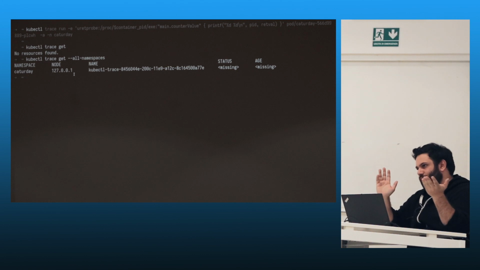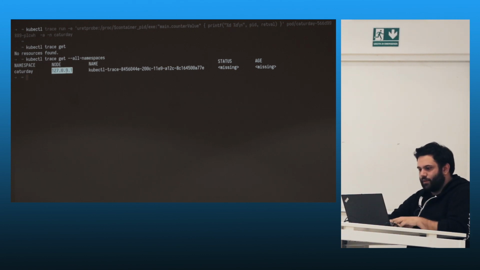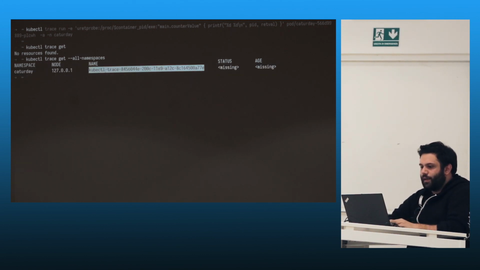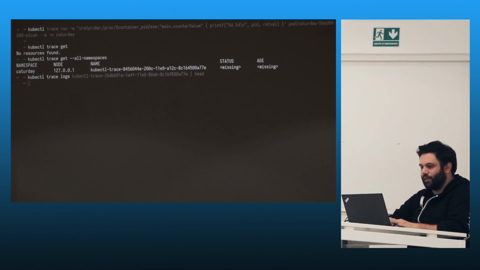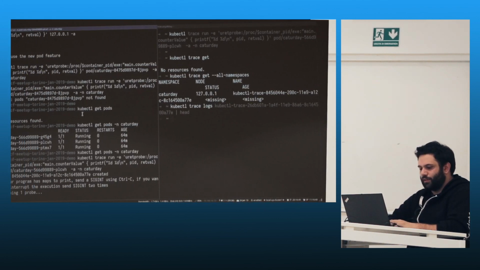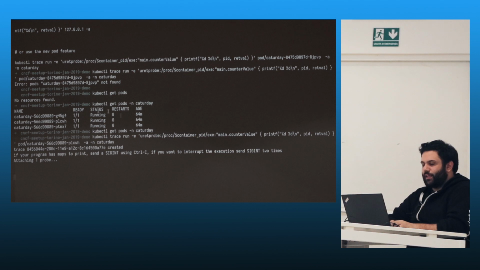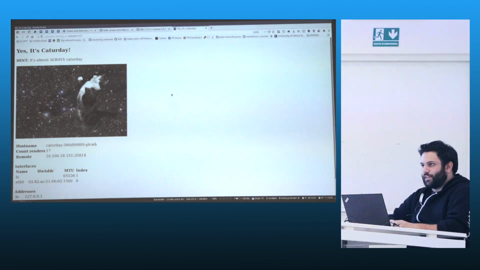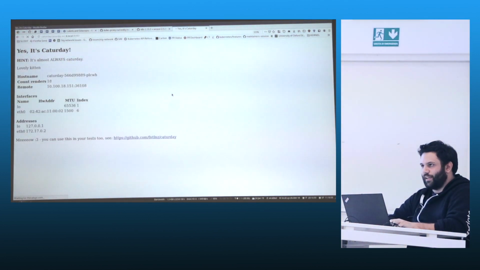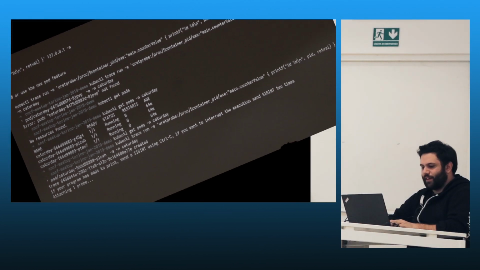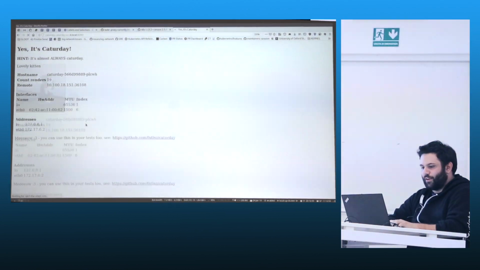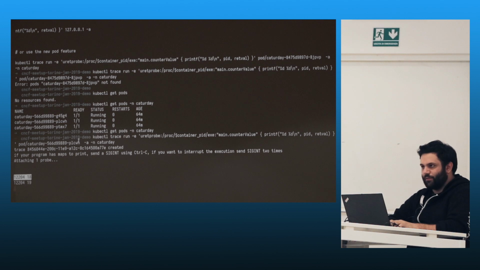My Kubernetes cluster is local, so I don't have to go anywhere. And the trace is this one. I have a lot of other commands like logs. I can take the logs and everything, but I want to show you the output here. So I have this thing running, and I have some cats, and I reload the page. There's the counter. I reload the page. The counter again.